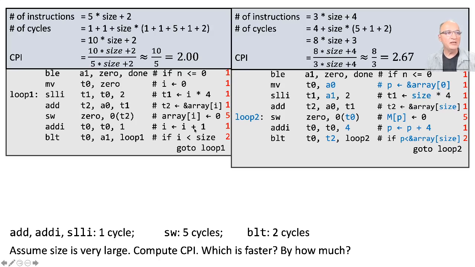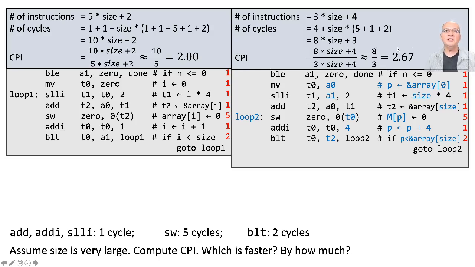You may stop and think for a bit about why that is the case. And you're going to realize that it's because in this version, the loop is executing 3 instructions that take 1 cycle and 2 instructions, one with 5, the other with 2. In this version of the code, the loop is executing only 1 instruction that takes 1 cycle and is still executing the 2 instructions that take 5 and 2. So if I just take the number of clock cycles and divide by the number of instructions, I'll see that the CPI here is higher.